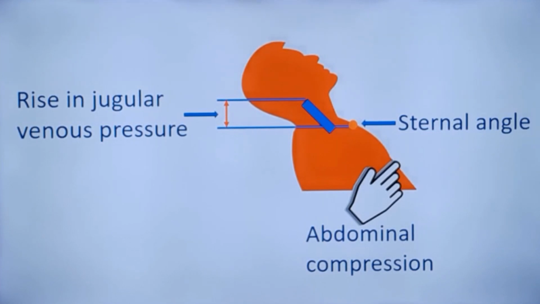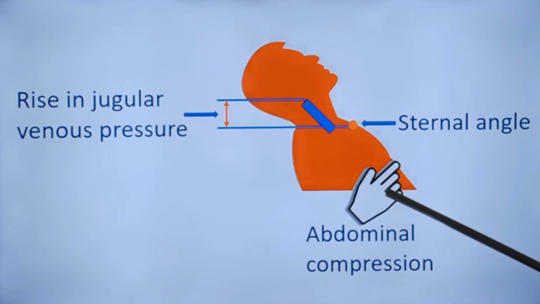You can also check the rise in jugular venous pressure by giving compression in the upper abdomen in the right upper quadrant. The increase in jugular venous pressure by abdominal compression is known as the abdominojugular reflex, also called the hepatojugular reflex, because an enlarged liver in this region will get compressed by compressing the upper abdomen. But actually it is the increased intra-abdominal pressure which is transmitted to the inferior vena cava, and from there into the right atrium and into the jugular venous column.